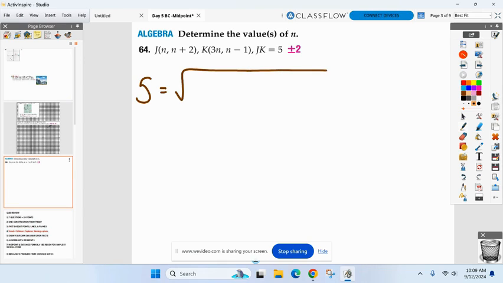And then underneath our radical, now I'm going to subtract my x coordinates. First pair of x coordinates, I have 3n and n. Again, we talked yesterday, the order you subtract them doesn't matter. I'm just going to make a decision here and say 3n minus n, because I know that's going to give me a positive, all squared.